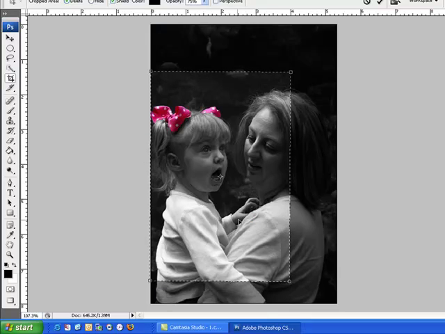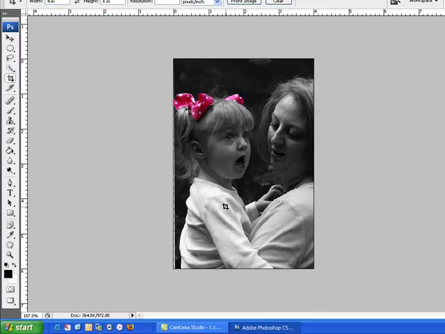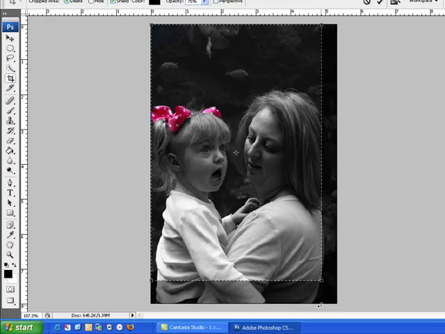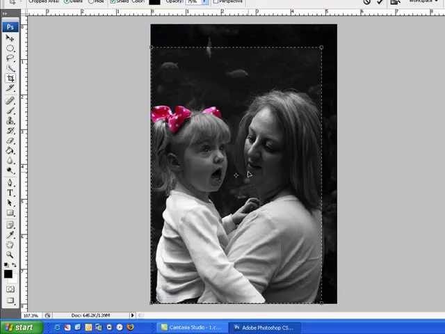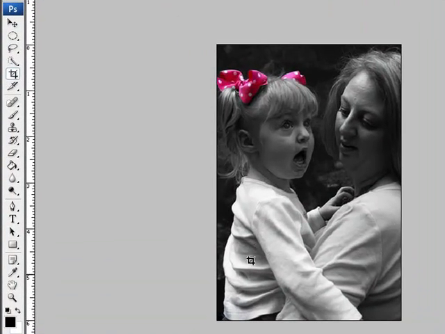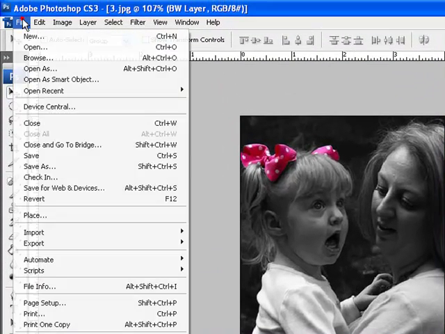Zoom in a little bit closer to it. Let's go with that. I will hit enter to select. Ooh, I do not like how that was selected. Let's try that again. It had some background on there that I didn't like. I'm going to make this box the size I wish and hit enter to select. A little bit ago I had some background over here I didn't like. So there is my 4x6 photo with selective color.